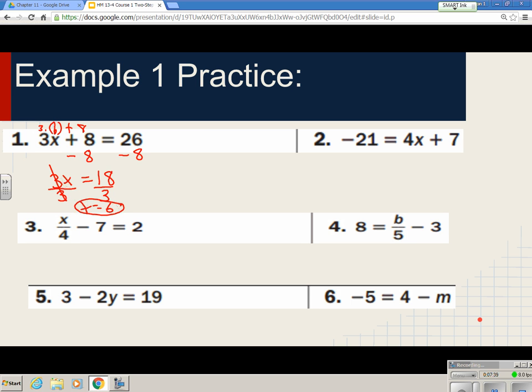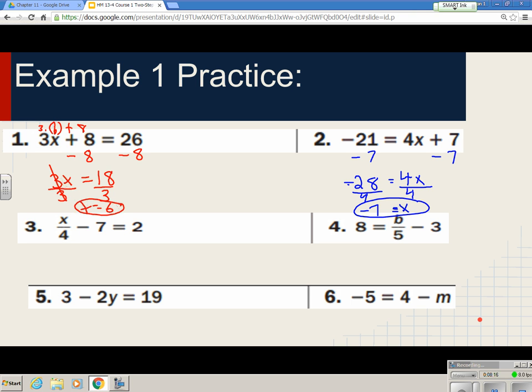All right, we're going to walk through these together now that you've done them. So for number 2, the first thing we can do is get rid of the positive 7, so you should have subtracted 7. And when you subtract 7 from both sides, it's negative 21 minus 7, so it's actually a more negative number. If you used your calculator, you would have seen that pretty easily. So we're left with negative 28. And on the other side, we still have 4x. So to get x alone, we got to divide by 4 on both sides. Now 4 goes into 28 7 times, but remember it's a negative and a positive, so the answer is negative 7. That's what you should have got.